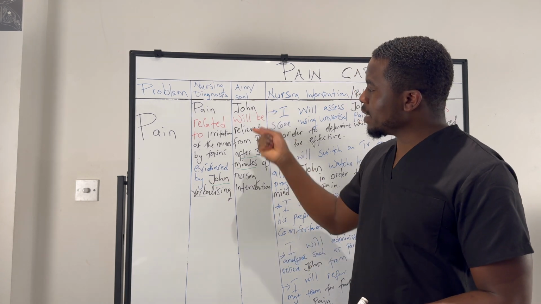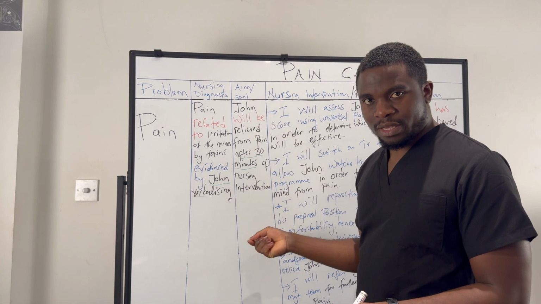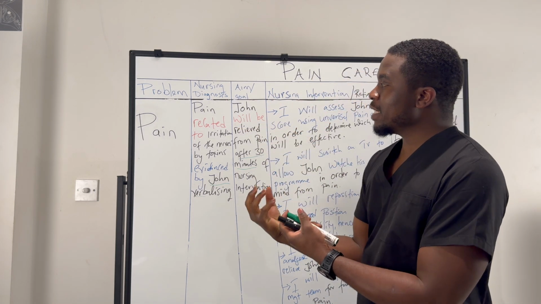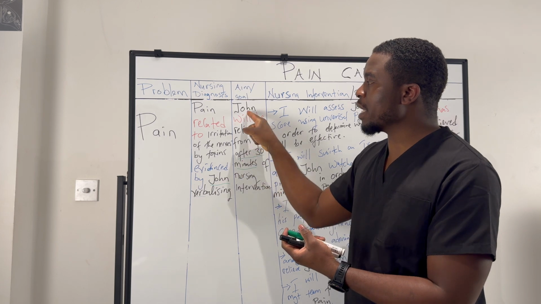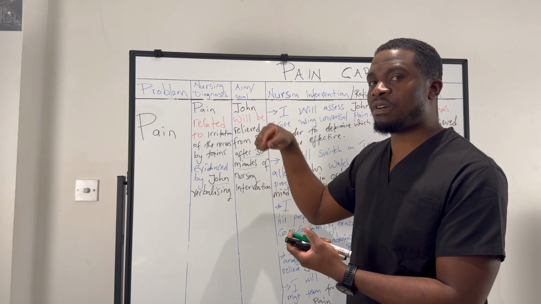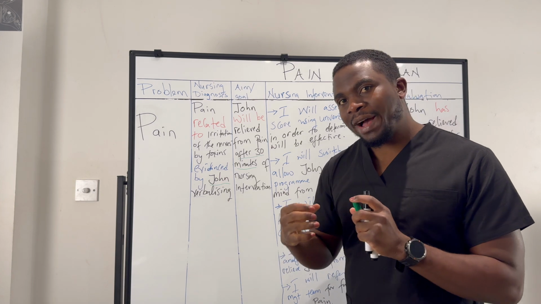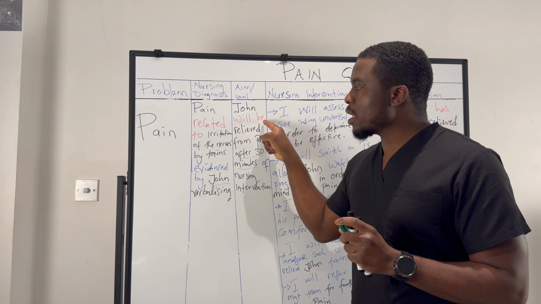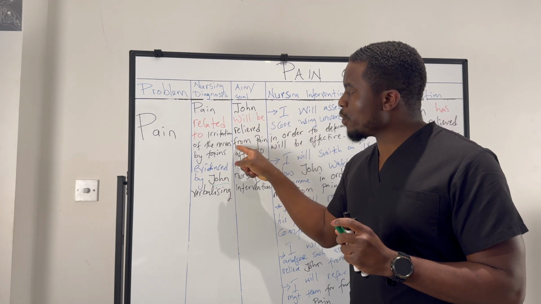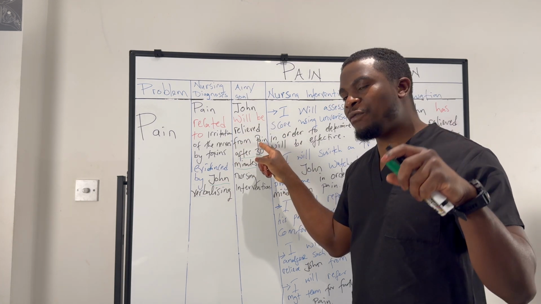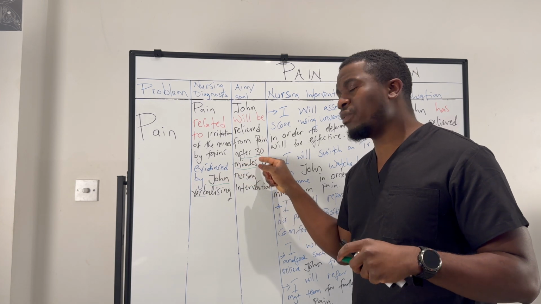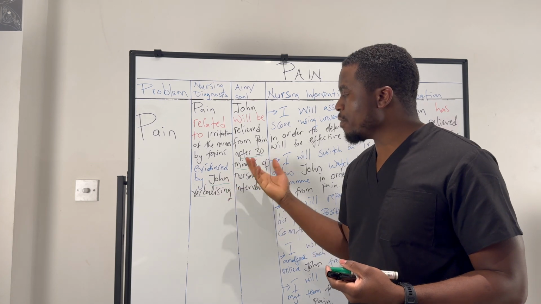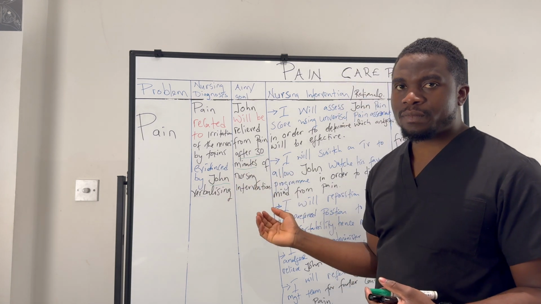So when you look at this, we are being specific. We are being SMART. We are looking at this as patient-centered. Why? Because we have begun with the name of the patient, and of course we have explained our aim in a SMART way: will be relieved from pain. Then the time frame comes in, after 30 minutes. If you want, you can say before 1 hour of nursing intervention.